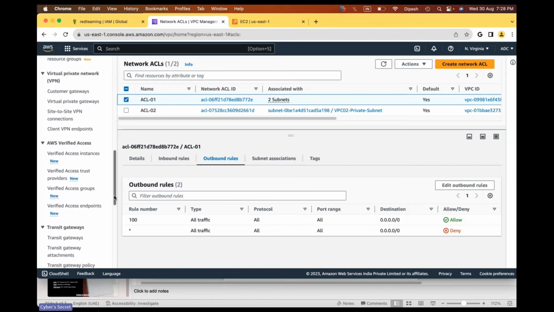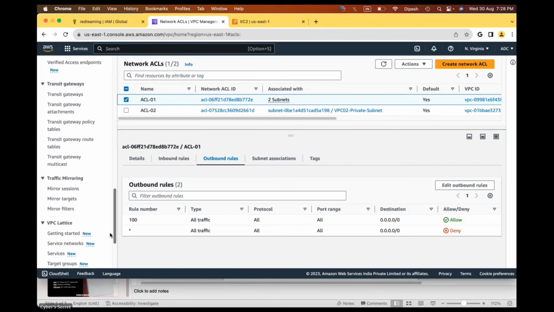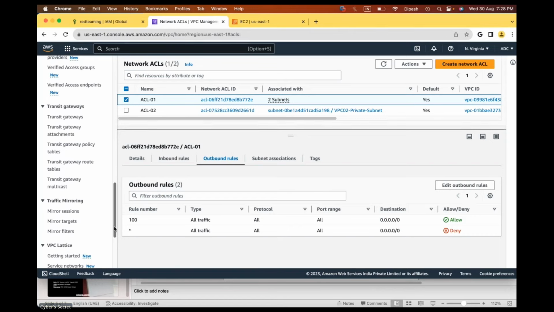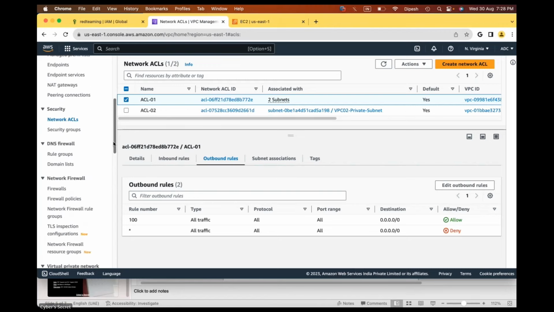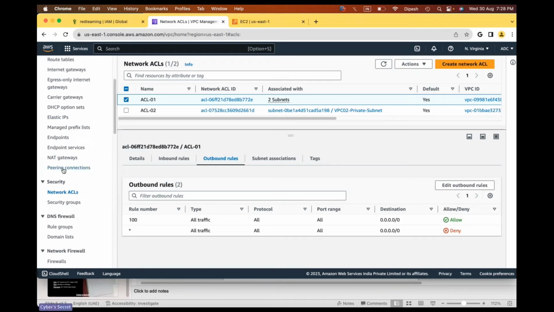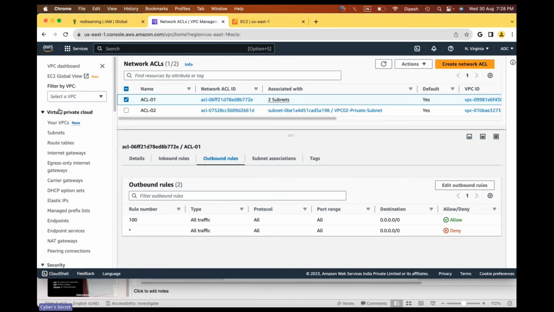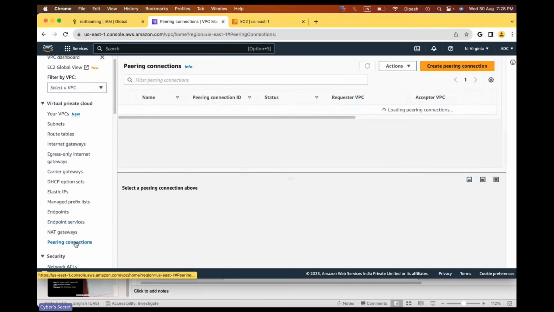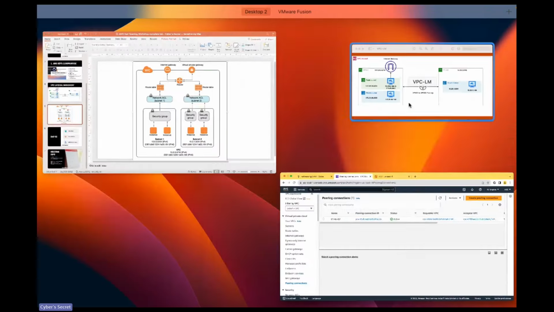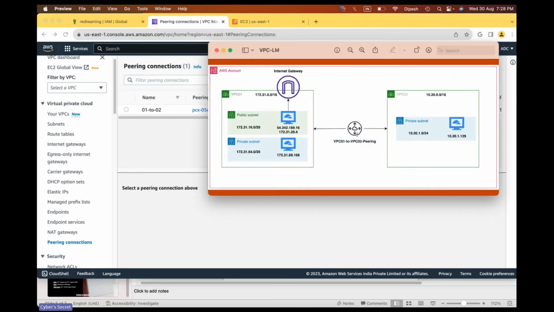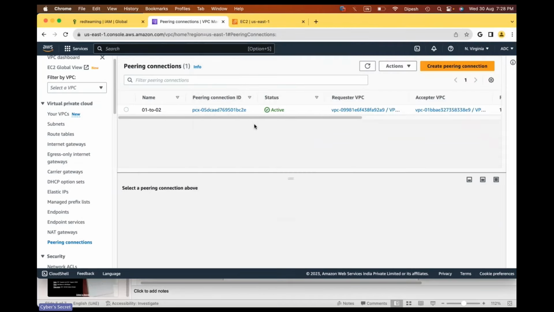Go to VPC peering. This is the peering connection, which is directly under VPC. Click on the peering connection, and as per our drawing, you can see that there is one peering connection, named 1 to 2.